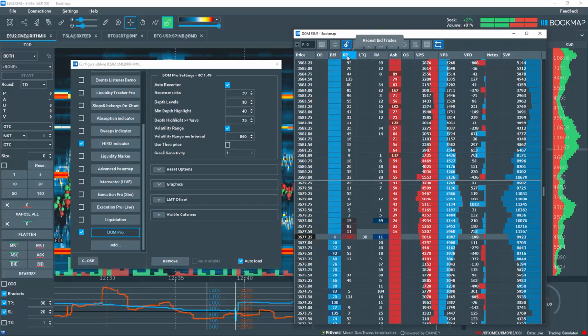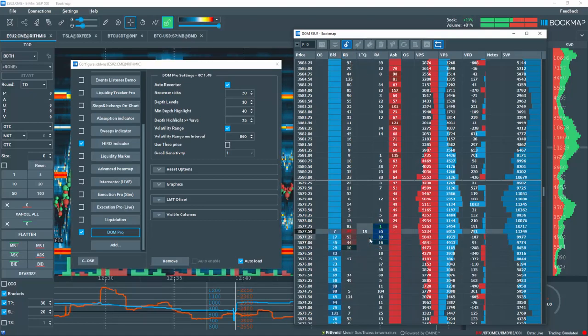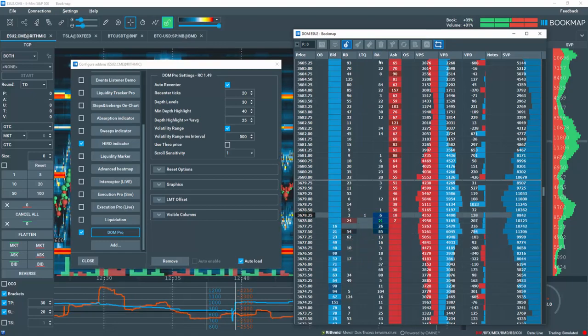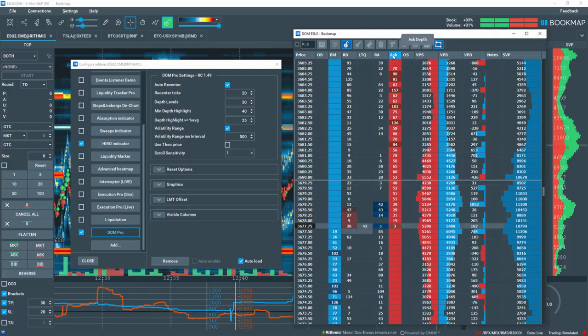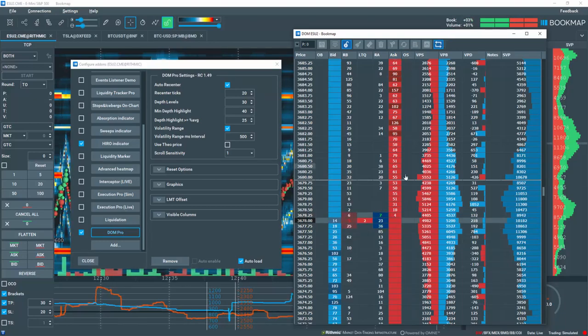The RB column displays the recent orders transacted on the bid. The last traded quantity is displayed in the LTQ column. The RA column displays recent orders transacted on the ask. The ask column displays the quantity and depth of sell limit orders at each price level. This is also where you'll set your sell orders. OS stands for order sell. This column will display your open sell orders and allow you to edit them as well.